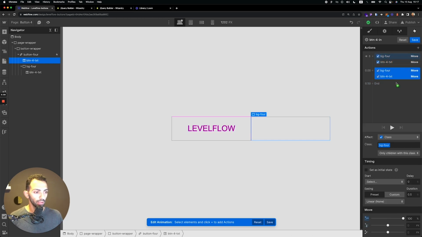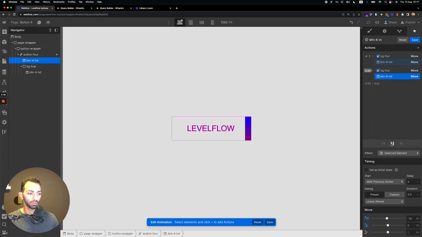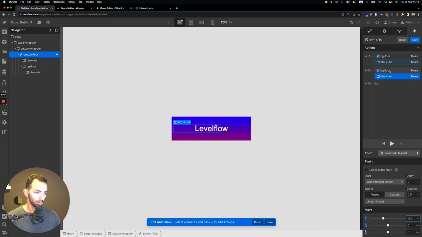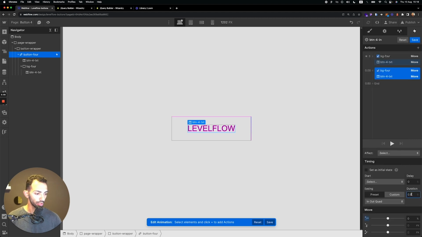And then we'll duplicate that. So now the background 4 will be at 0 and the background text minus 30. And then you see this movement happening, but then now this button text 4 is also getting affected, so maybe we'll just say on selected element. So now only this moves, not the button text itself. So if you see, it's like it's pushing it. And let's give the easing to be in, out, quad, and the duration to be 0.8.